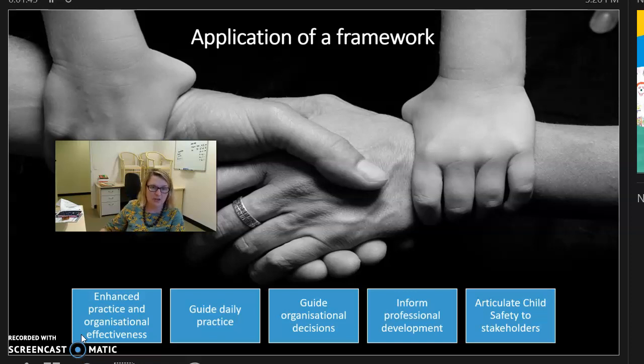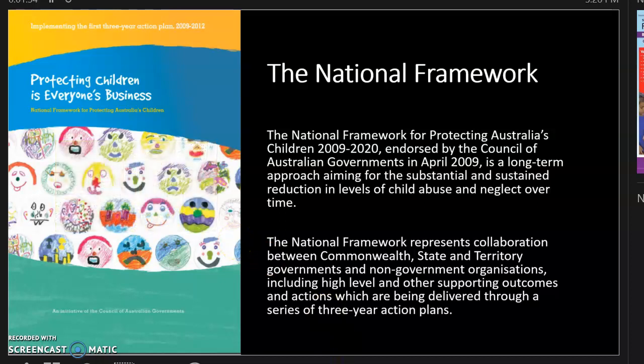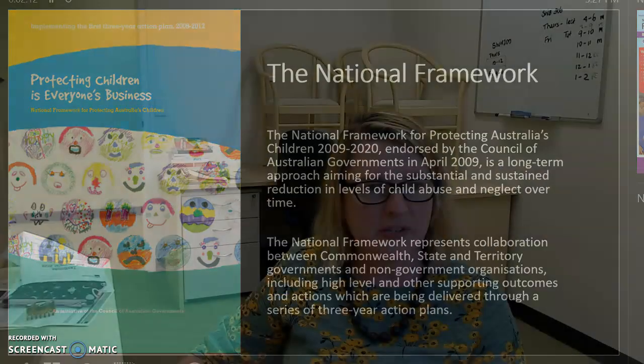Okay, so there is a national framework for child safety, and as you can see here, that is up to this year basically. It's meant to be a long-term approach so that all the different states and territories are sort of working together, looking at the framework and working consistently. That's really difficult because different states have got different issues. So the needs of people in the Northern Territory might be very different from the needs of people in, say, Melbourne. So, it's kind of tricky to probably have a framework that is used nationally, even though it could be a good idea in some ways.